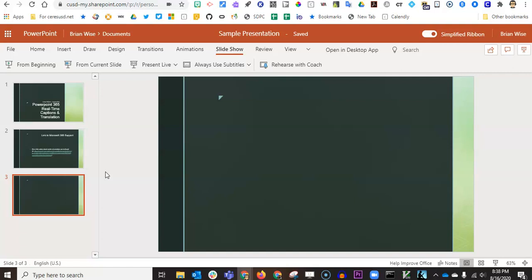And you may even want to consider turning on the captions not just for language support, but you may also have some students who have spotty internet connections, or maybe they have some processing issues with spoken speech, and they need some captions to help them understand. Or they could be English learners. Maybe they're not fluent in English, and seeing your words transcribed onto the screen. We all know that it's sometimes easier to understand somebody who's speaking a language if you can see their words as you hear them. So all of these are options that you may want to consider.